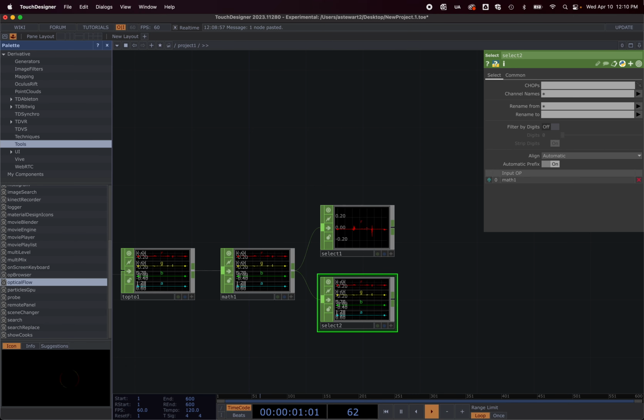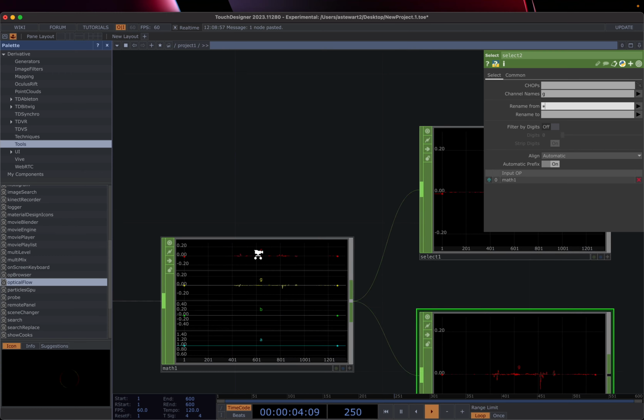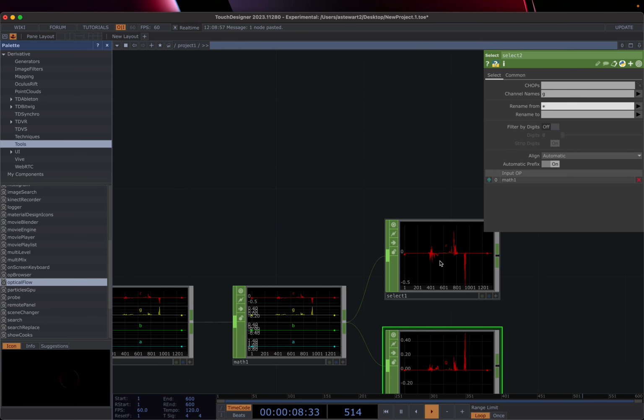And then if I go to select two, I'm going to go ahead and delete that star. I'm going to put in G, right? And right now I have to click somewhere else and there we go. The reason I'm using these is because these are the names of the different channels, R and G, that we are using, red and green. And so we have R up here and we have G here.